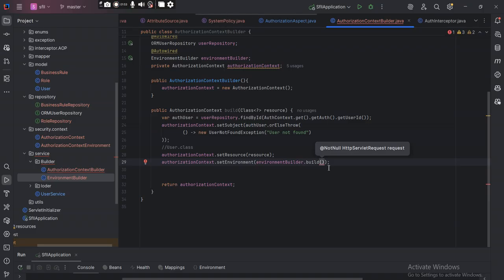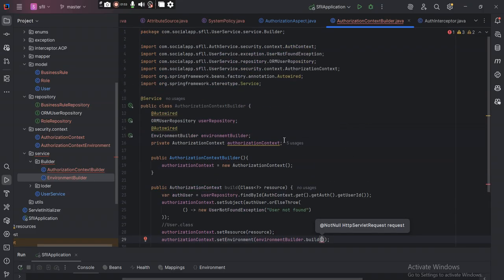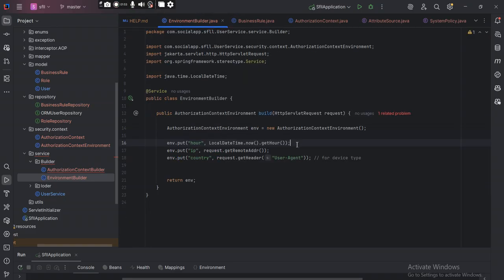Hold on. It takes the HTTP servlet request.